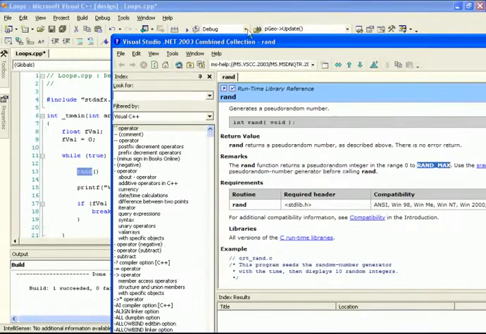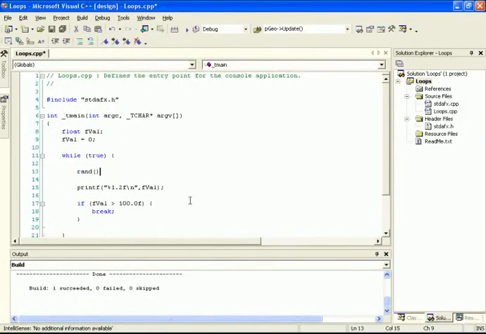So if I want to generate a number between, I don't know, 1 and 10, then what we can do is take that number, divide it by the maximum value that it can output, and then multiply that total by whatever number we want to range to. So if we want a number between 0 and 10, we'll do the following. rand divided by RAND_MAX will give us a number between 0 and 1, and then we multiply that by 10 to give us a number between 0 and 10.